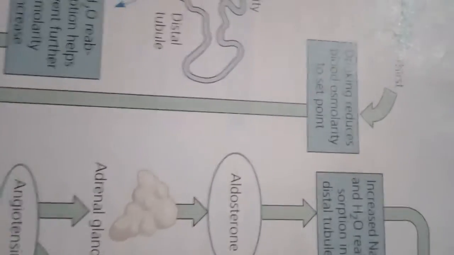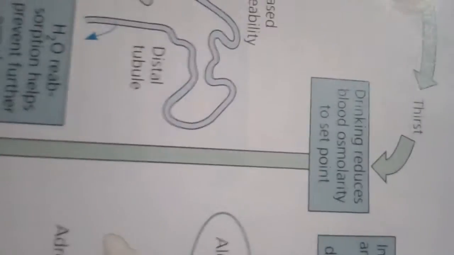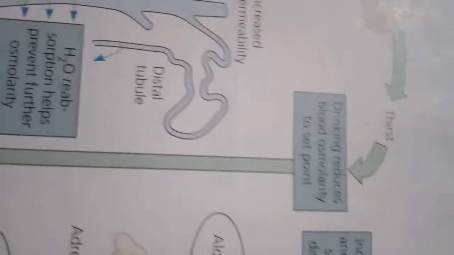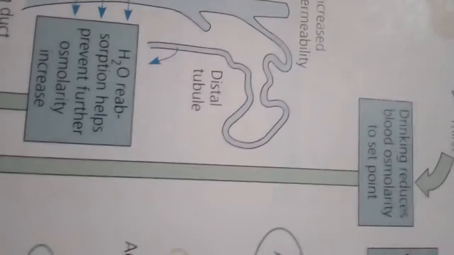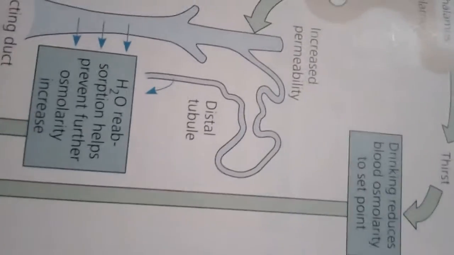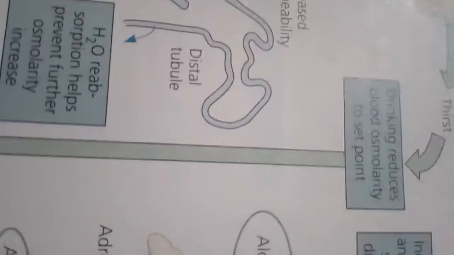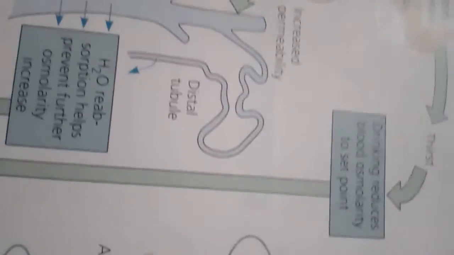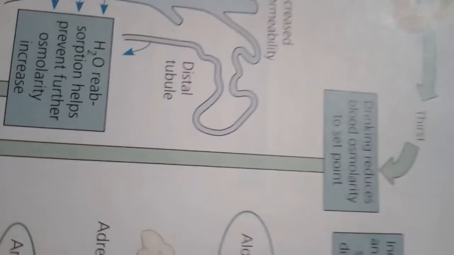Conversely, if a large intake of water has reduced the blood osmolarity below the set point, very little ADH is released. This decreases the permeability of the distal tubules and collecting ducts, so water resorption is reduced, resulting in increased discharge of dilute urine. Increased urination is called diuresis, and it's because ADH opposes this state that it is called antidiuretic hormone.